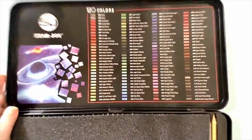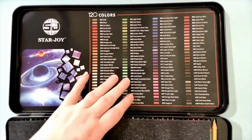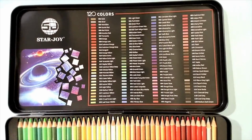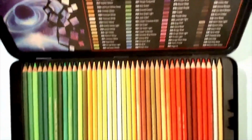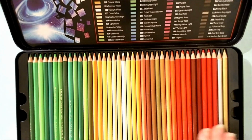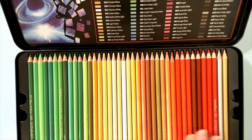It has the color coding up here on the top of the tin, tells you all the different colors and all their names and numbers. And then in here we have these beautiful, beautiful pencils. And they're nice and round, not too many jump out. Perfection.